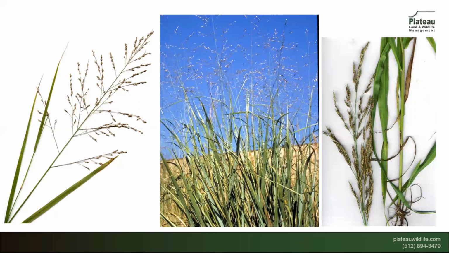And that's Johnson grass there on the far right. And if I can get my drawing tool here, if you look closely, you can see this white mid vein here. Now, you're not going to see that on switchgrass. If you look over on the left, there is no white mid vein there, so it's green like the rest of the leaf. Johnson grass has that pale white mid vein, and that seed head you can see a little more reddish brown, and the seeds look different than they do on switchgrass. A little bigger spikelets than on switchgrass. So again, once you learn to tell the difference, you won't mistake them for each other too easily.